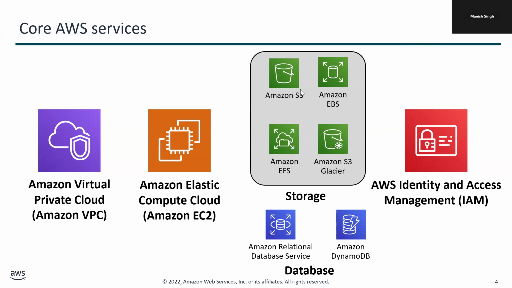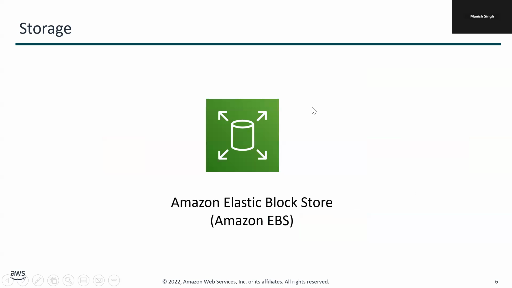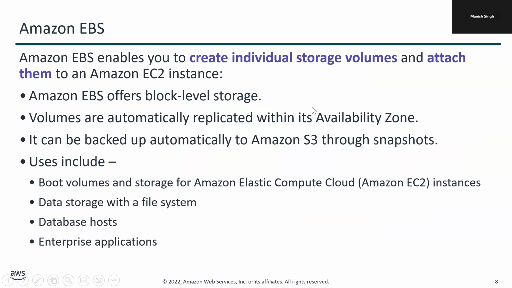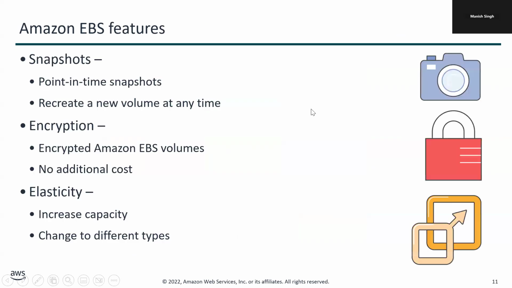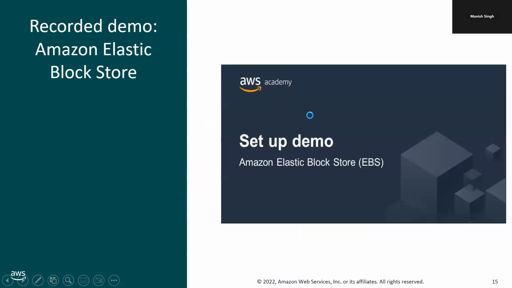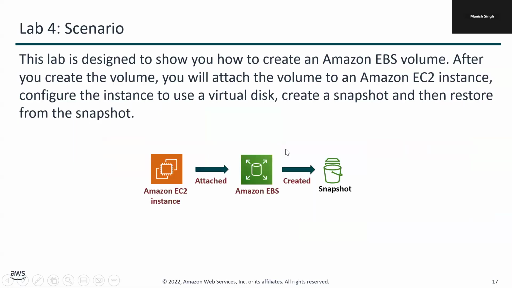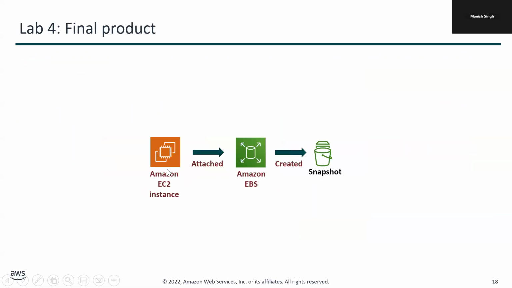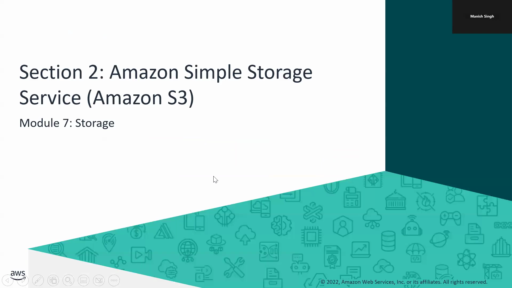Let's move to Amazon S3, right? So let's go to Amazon S3 and we will use the free tier account to play with Amazon S3 as well. Where's S3? Yeah. So we have all done this, right? That lab 4 you just finished, EC2 instance, attach EBS, created a snapshot, and later you can create a new volume using this snapshot and again attach. That's what you guys probably did with the lab, right?